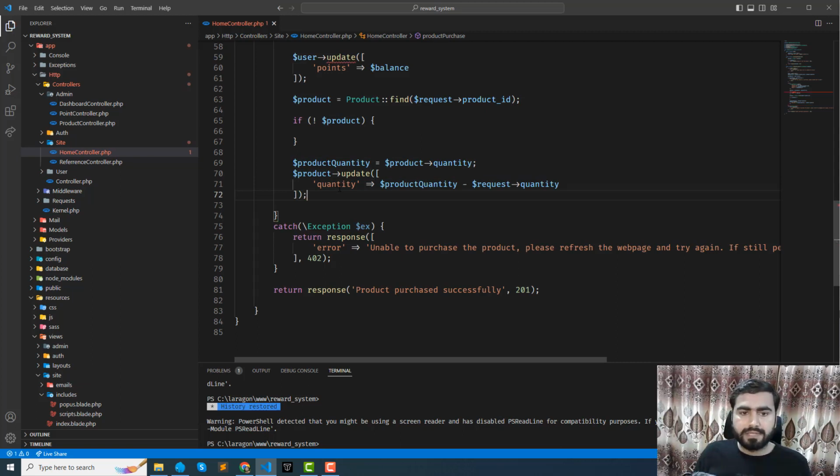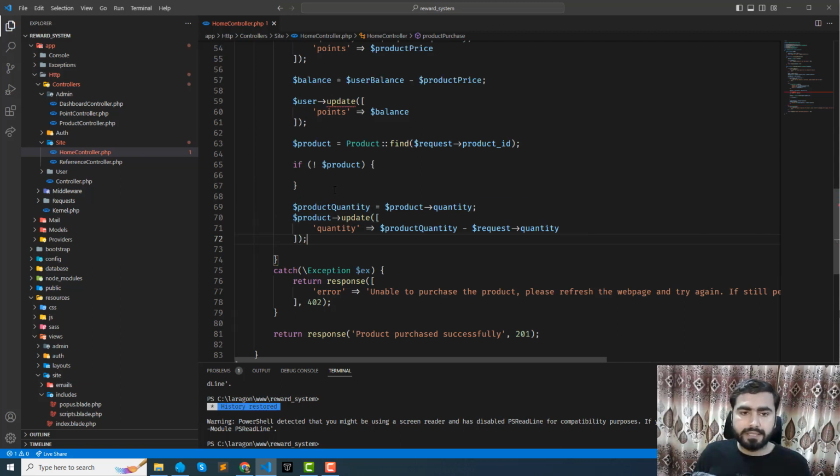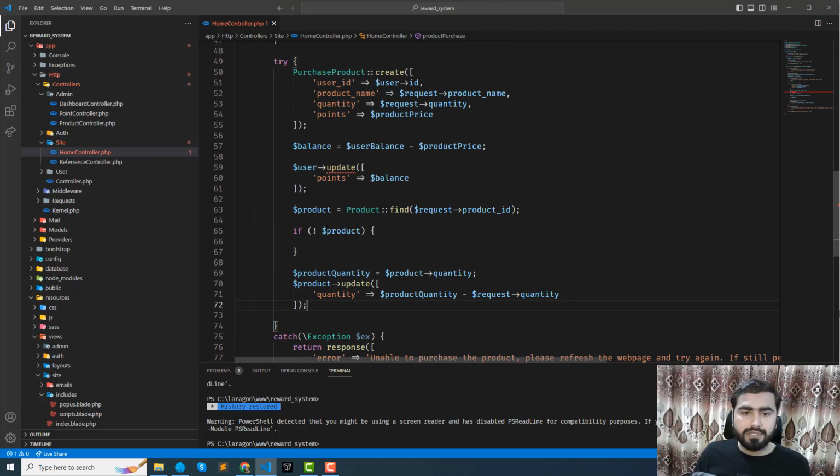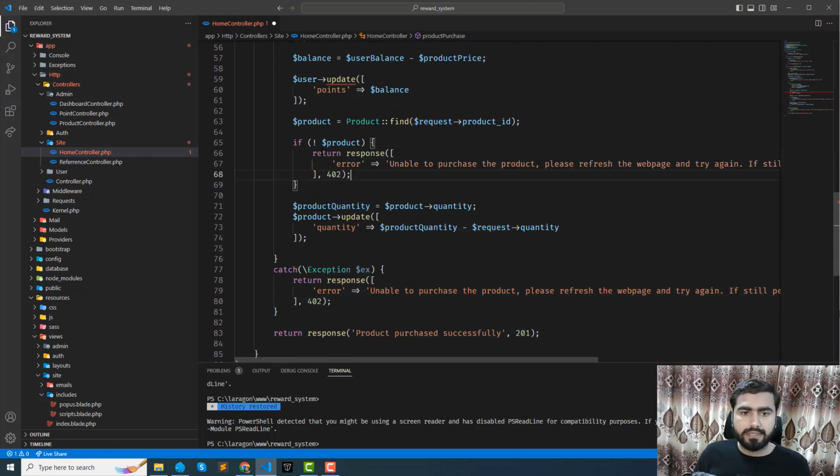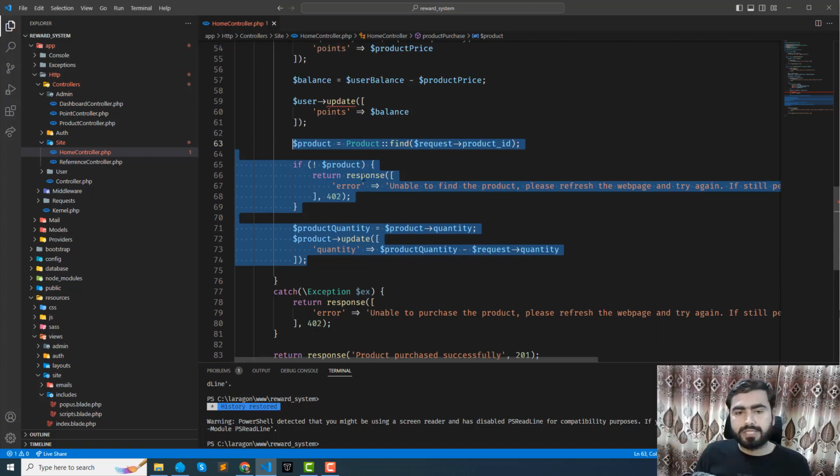And I think I need to first implement the error functionality here. Unable to find the product, please refresh the web page and try again. And I think I need to add this before the product purchase, right?